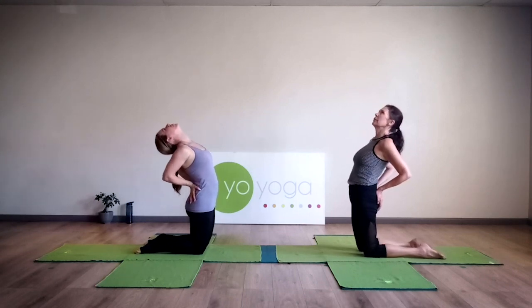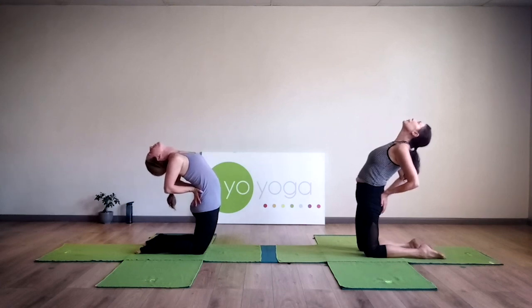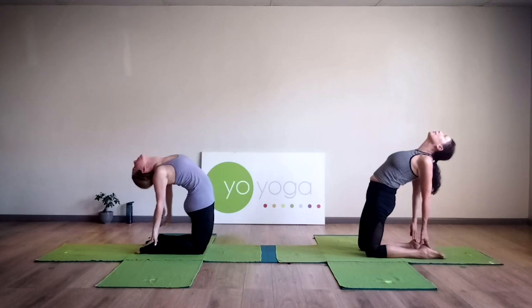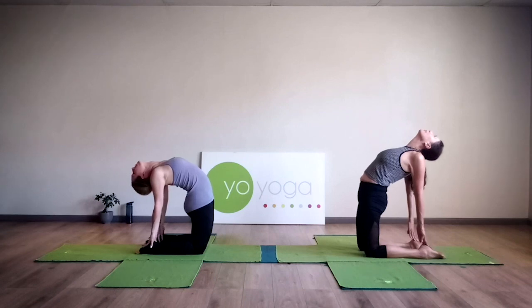Stay here. Maybe that's enough for you here and now. Maybe you can drop your head back, eyes open. Only when you can see the back of the room is it safe to release the hands onto the heels. So just be mindful you want the hips to be moving forward and not moving much further back than the knees. Full palm grip of the heels.